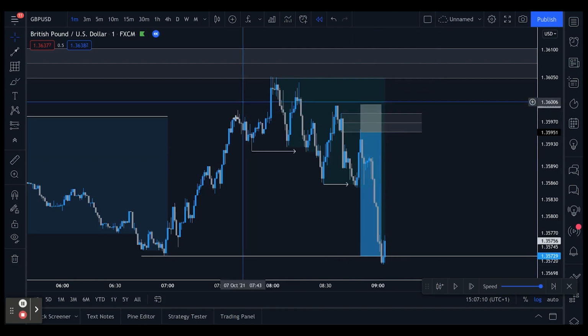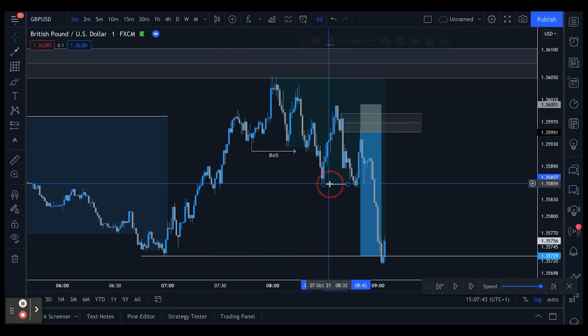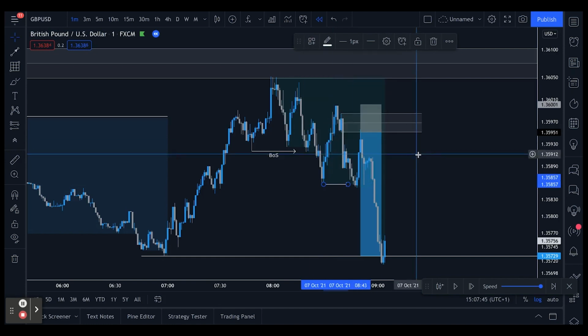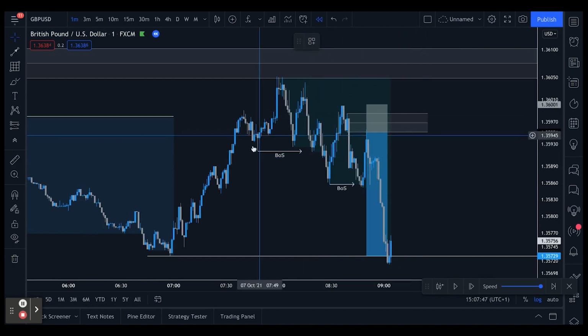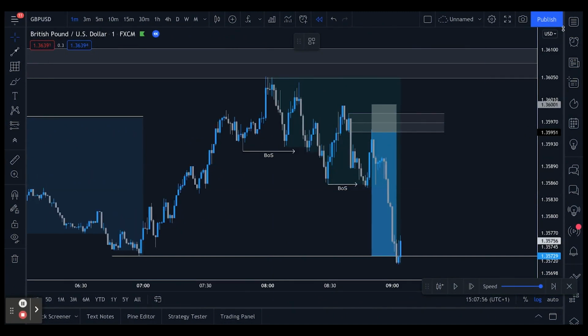Now that is the beauty of the strategy that I use. You can bring this to the low time frames. You can trade it on the high time frames. That is how I broke down the GBPUSD market for the morning of Thursday, the 7th of October. And that is how I pulled a 4.4% position out of the market in under 15 minutes of trade management time. I hope this video has been beneficial for you.